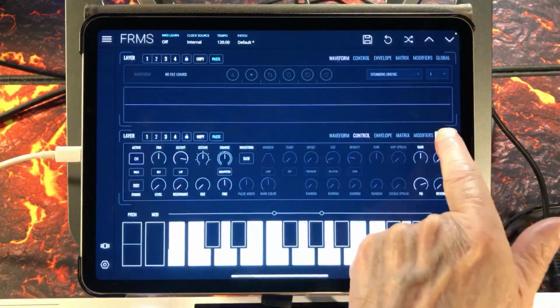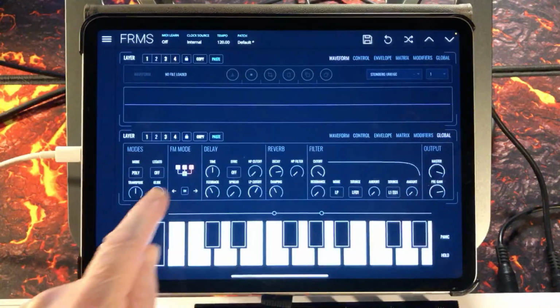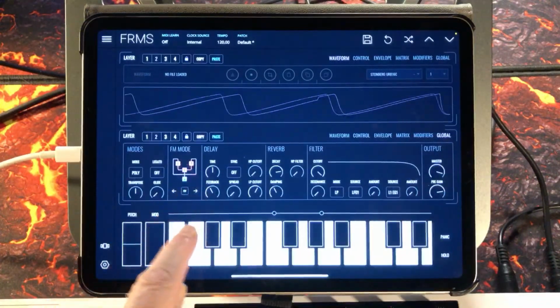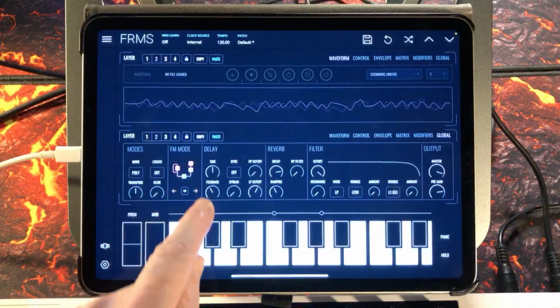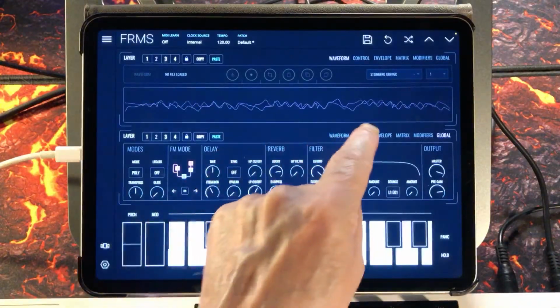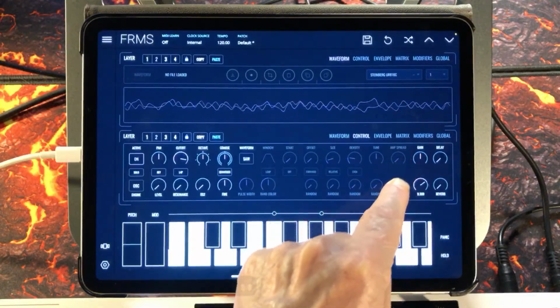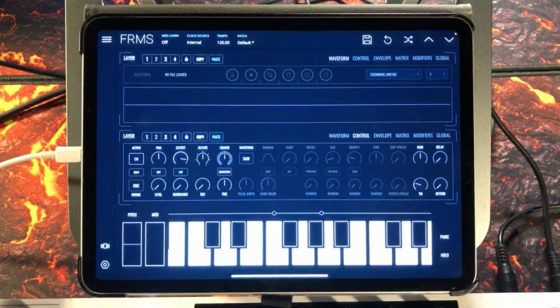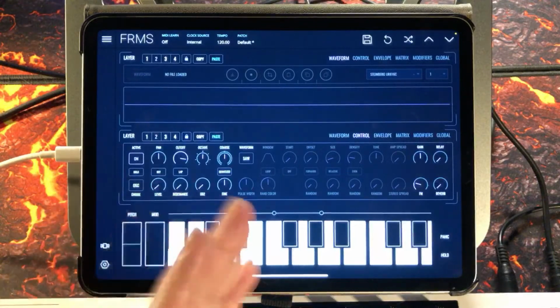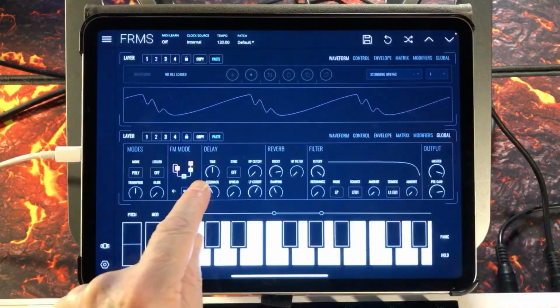Let's go into the global, and we can change the FM mode. Then you can find an FM algorithm that you kind of like.